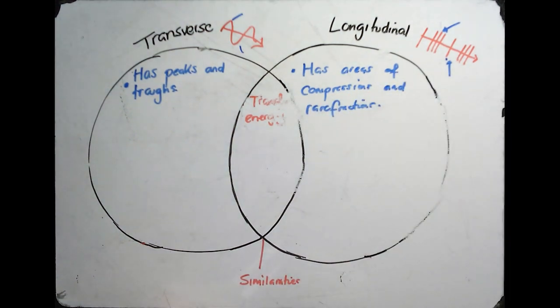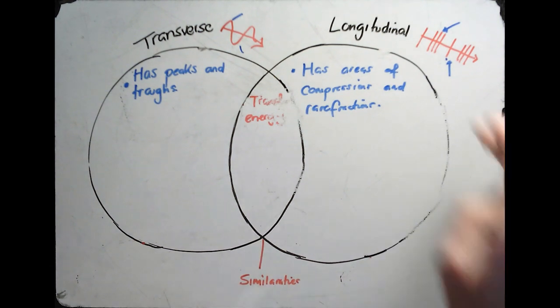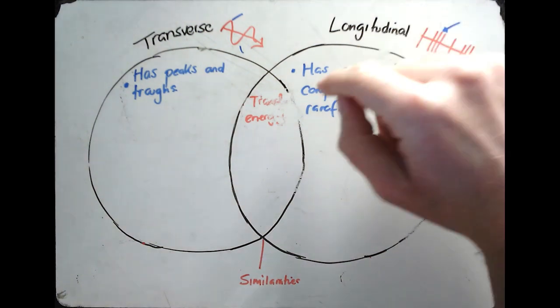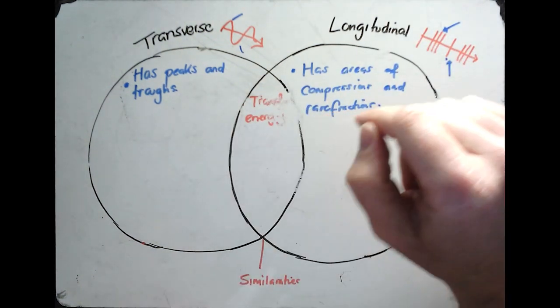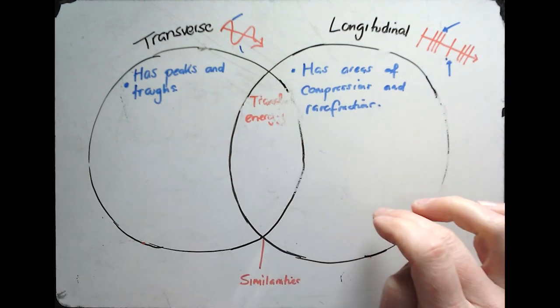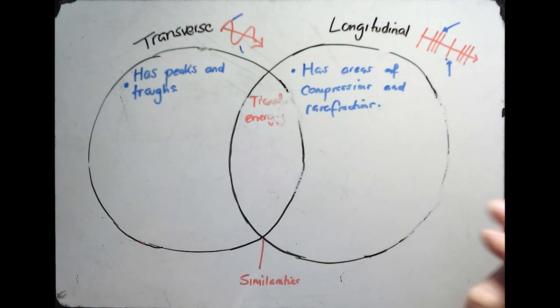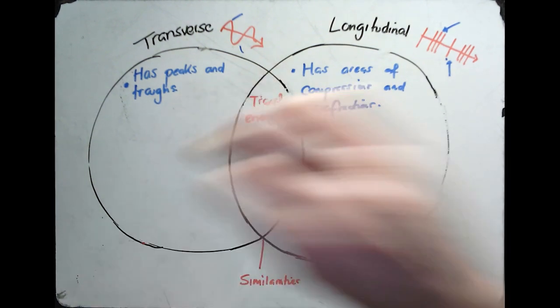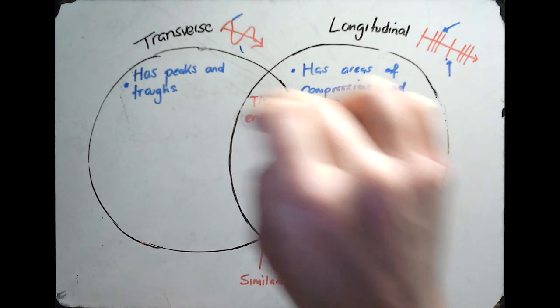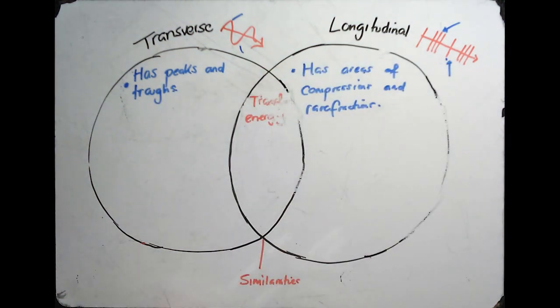Okay, so what I'm going to do is pop up a much more professionally drawn one of these, and I'm going to put on all the different properties that we've talked about in the video so far. And your job will be to draw your own Venn diagram, just a sketch like mine, and to sort those properties into things that are specific to transverse, things that are specific to longitudinal, and things that are similar between both of them. What I'll do before I do that though is I'll just talk you through how our answer would sound so far and why this graphic organizer is so powerful.